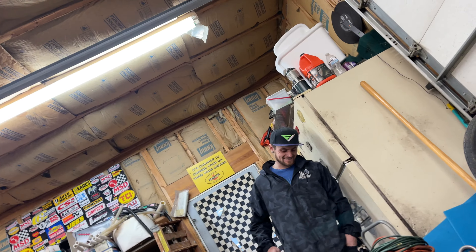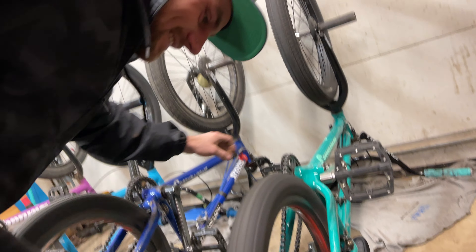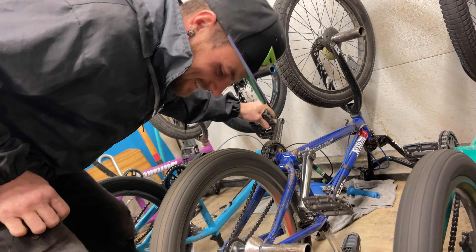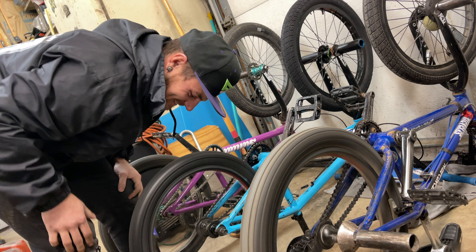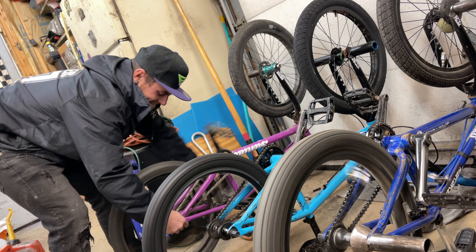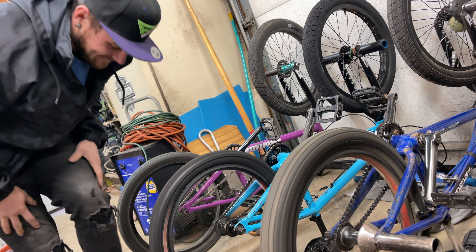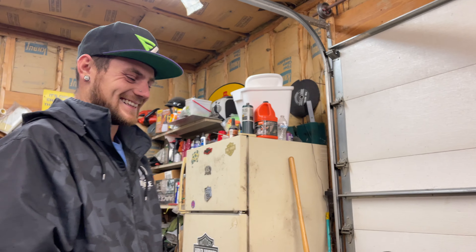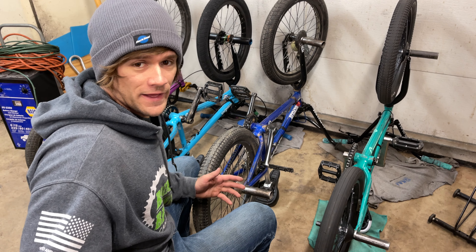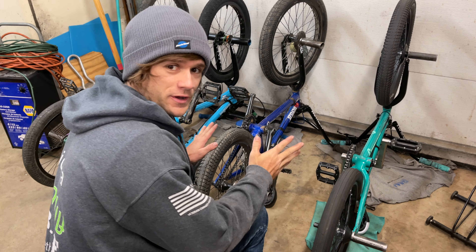I'm not gonna lie, I think the Venus was louder that time. Run through all of them and then you can tell me — we'll skip to the part where he says which one, but you gotta do all of them. I knew it. I'm not being biased here because I helped design the hub or anything — I just think it's honestly the loudest one. And you guys know I like to be scientific on this channel, so we're going to do some individual comparisons now.